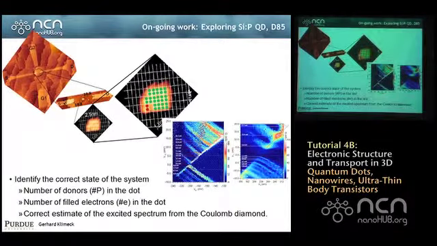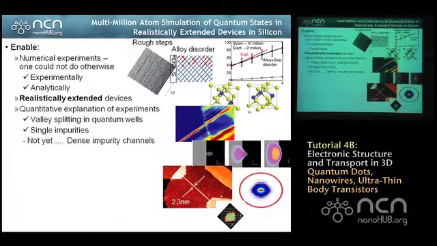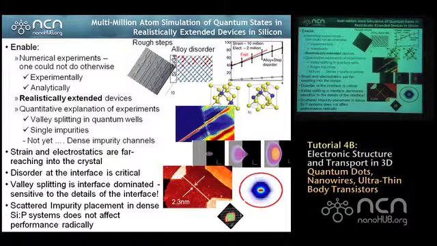I'm going to go rapidly over this. The final item here is that people in the same research group are starting to couple these wires and build little quantum dots in the middle, and they start to tunnel through that. And so this is now the conclusion of my slides, really.